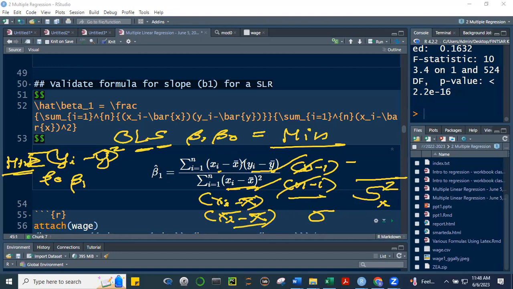This one, what is this, class? You have two variables here. So that's your cross product of X and of Y. What do you call it, class? Hello? Call it, class? This one is the variance, variance of X.